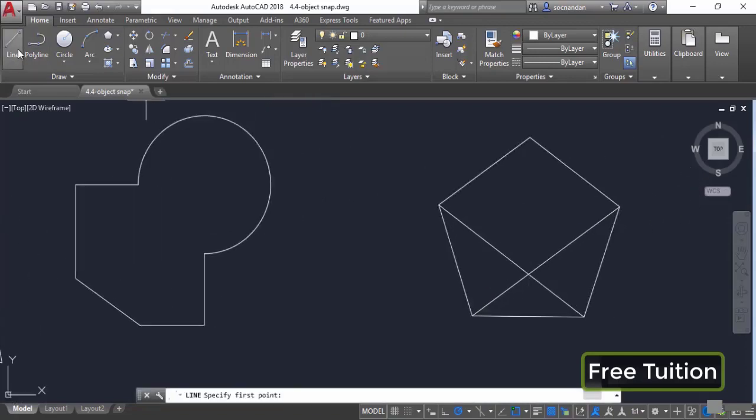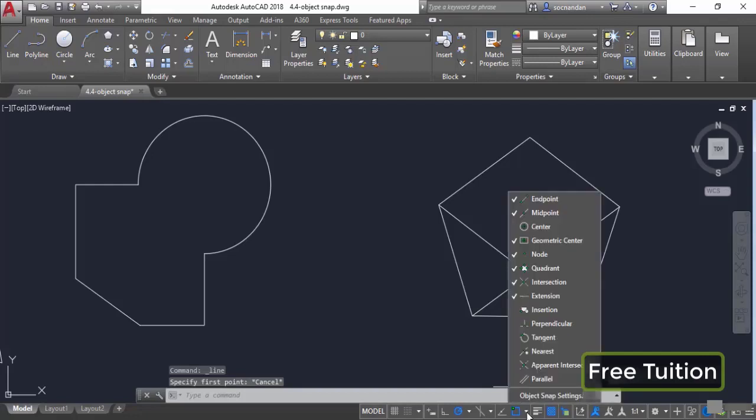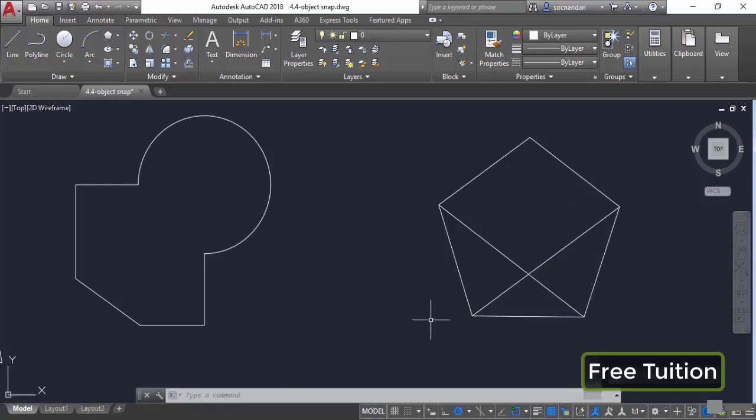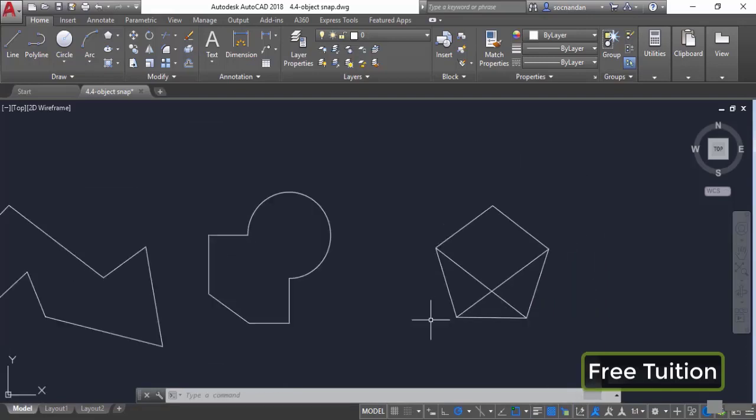Now when I select any command and I move close to this intersection point, there will be this intersection object snap. Now let's look at some other options here, and we have the extension here. Using the extension, you can create any line or even an arc in the same direction, or you can extend that geometry.